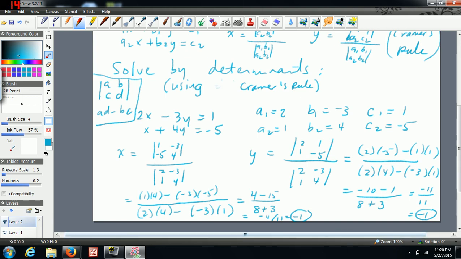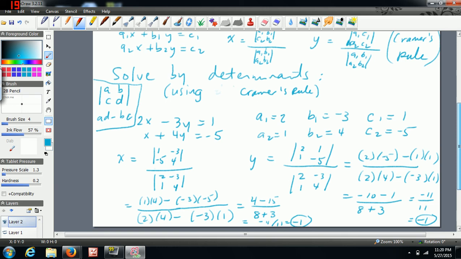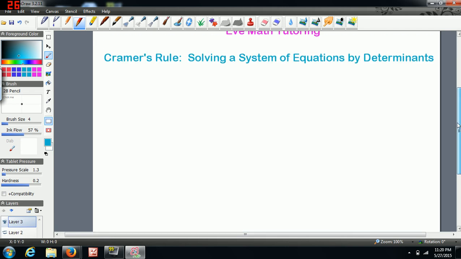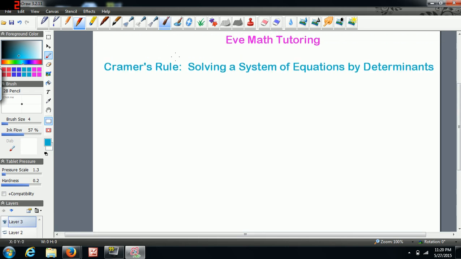Okay, so that's that. I just want to quickly go over something. If you're given a question in the standard form, like the one we just did, where you have the X and the Y equaling a number, 6x plus 3y equals 5, you can just go ahead and solve it the way I just did previously.